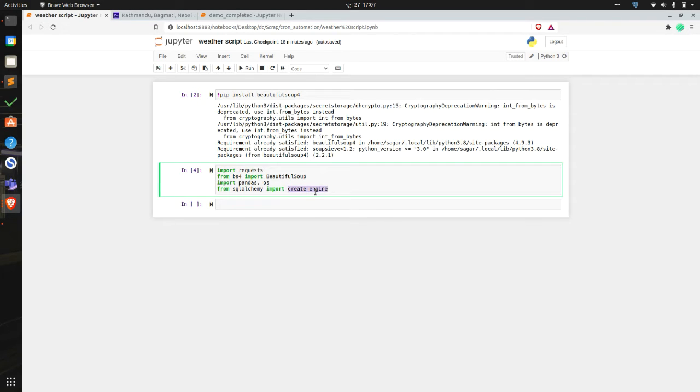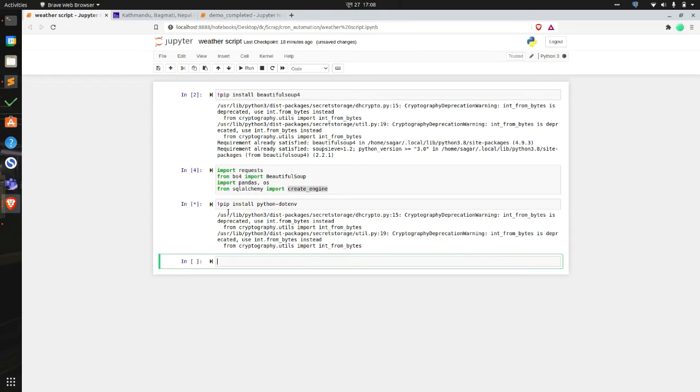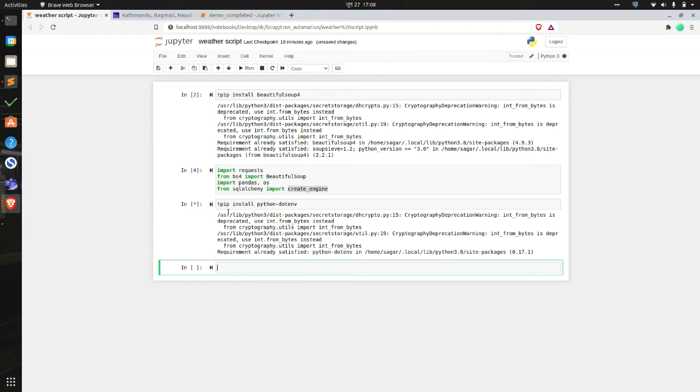Let's actually install another module, python-dotenv. To install this, we'll be using the command pip install python-dotenv. This module can be used for reading key value pairs from .env file and can set them as environment variables. This can help us to almost detach sensitive information like password or access token from notebook. So let's say if you want to share notebook, we would just share the ipynb file without deleting the values of passwords and password fields. This would make more sense as we go along.